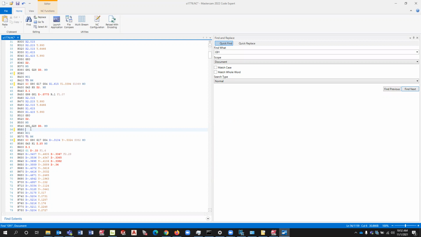Now, that's a code that stays active until you tell it not to be active anymore. As you'll see lower, after it does a tool change, there's immediately a G90 later. Well, process, it doesn't get stuck on G91. That's just me. That's a cautionary thing.